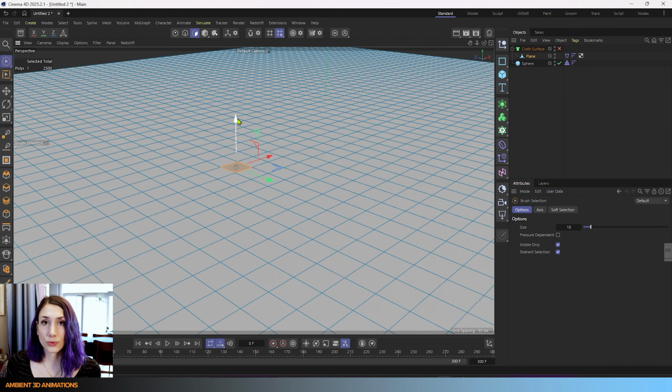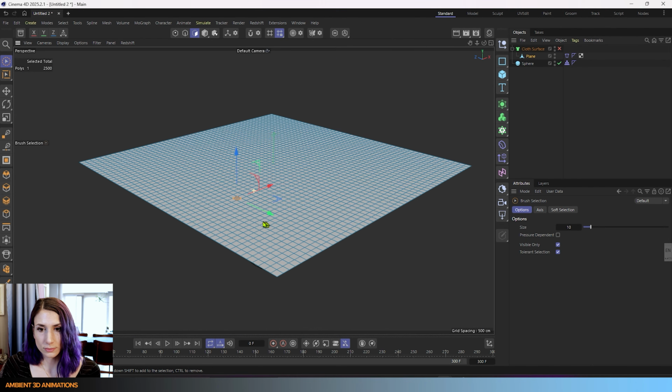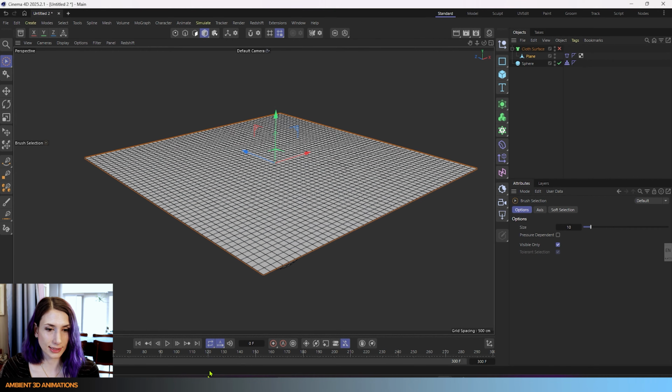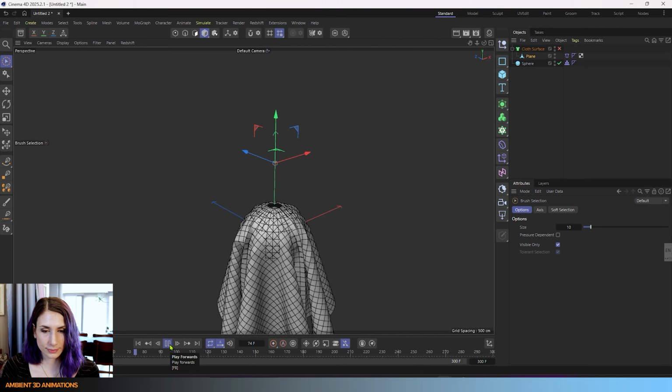And this can be useful for things like rendering calculations. Redshift uses this, and other things like that. It's also used for calculating the cloth surface. So that's what I just want you to know, that that is the front side of the mesh, the orange side. And now I'm going to let this fall again, and we're going to talk a little bit more about these settings.